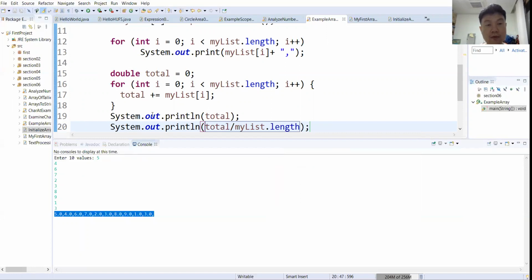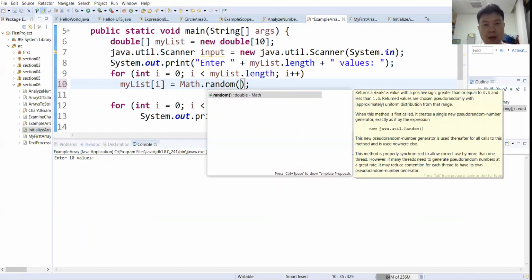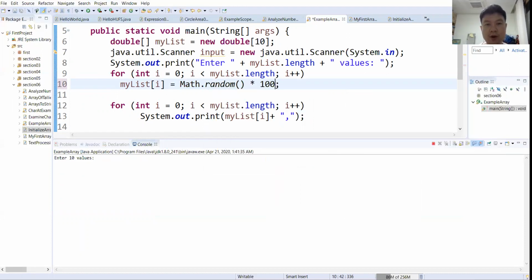Then if you run this, I don't want to insert one by one. Instead of inserting one by one, let me just use the method random and multiply with 100.